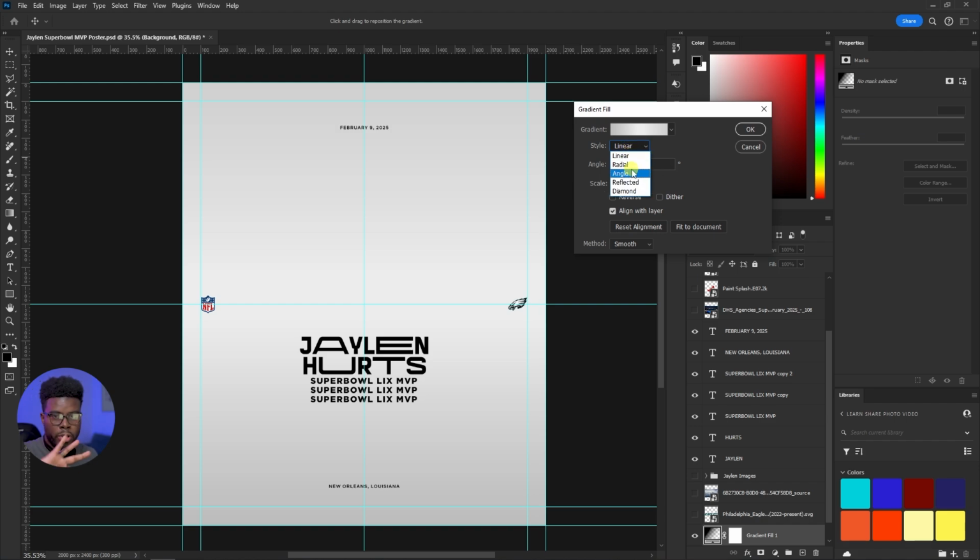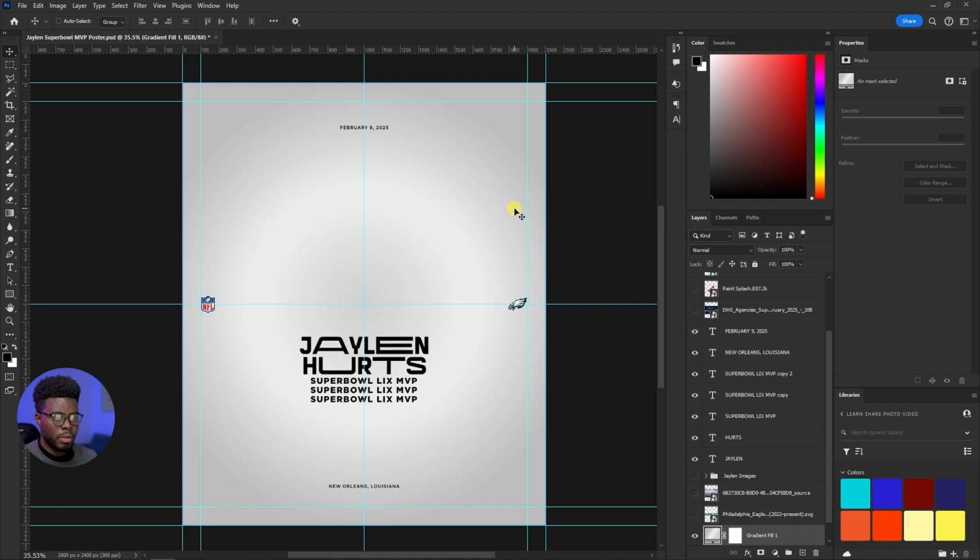Let's do radial, a circle, right? You can see the dark area is in the middle, the light area is on the outside, but I want to invert that, so let's just hit reverse right here. You can see we got the light area inside, the dark area outside, right? That's looking cool. How about there is good, right?